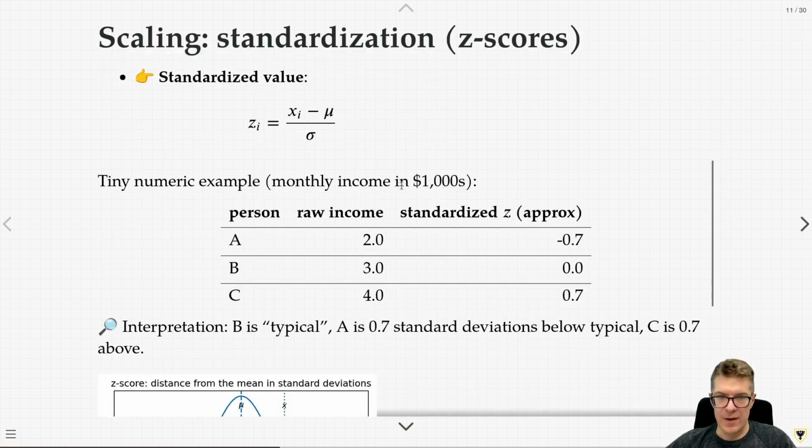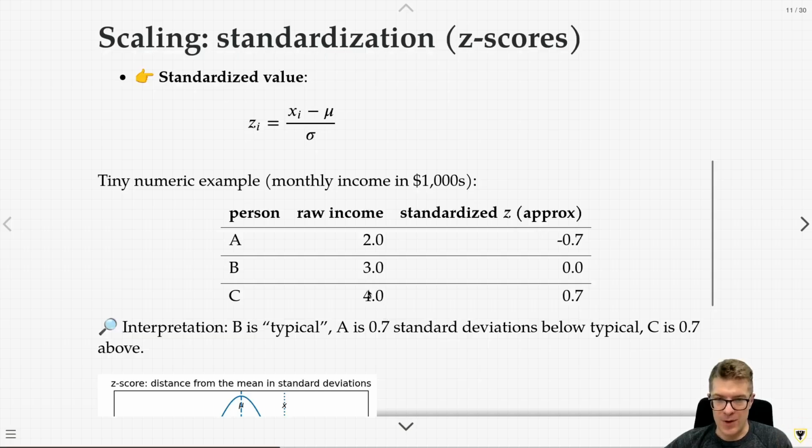So here's a little bit of an example. We have the people we have in our data set. We have incomes for them now. This is our kind of case study. So person A has a raw income of, say, $2,000 a year. What is the average of all of the raw incomes? So we have three values of x: 2, 3, and 4.